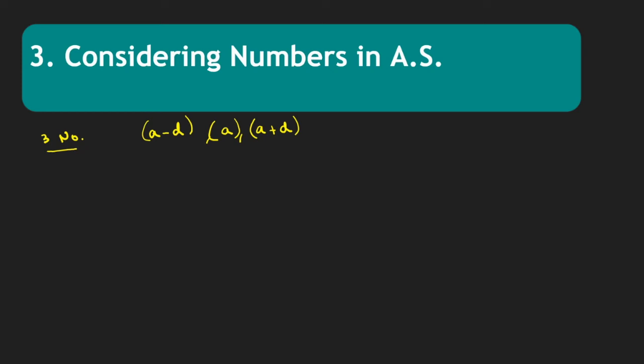Okay, so now this was for 3 numbers. Now what would happen if you were given 4 numbers, right? You know how to deal with 3 numbers, but if you're given 4 numbers, how would you exactly go about it? So in this case, what you do is you take a minus d, a plus d, and you take a plus 3d, and you take a minus 3d. These will be your 4 terms. Because again, if you look at it closely, numbers will cancel out, right? When you add them, all the minus 3d plus 3d minus d plus d, they will all cancel out, right? So this is why we work with such numbers, because they're so convenient, right?